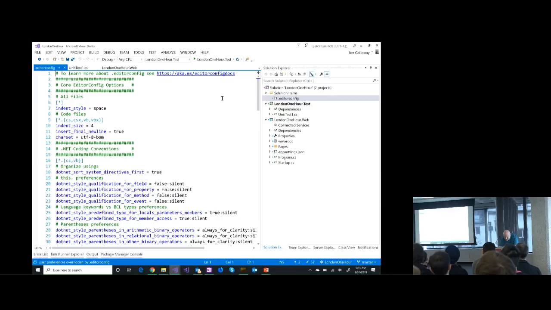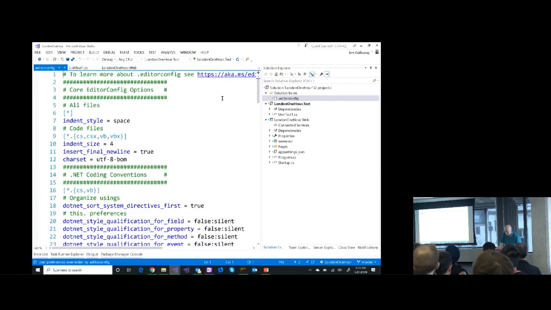All right, so this editor config has all this kind of stuff in here. And I'm going to change something in here that's going to make some people shriek. But for instance, you can do things like set up an indent size, or how your usings are set up, or all that kind of stuff. So that's nice too, especially if you're working with a group of people. If you can set that up right at the beginning, that makes it easy.